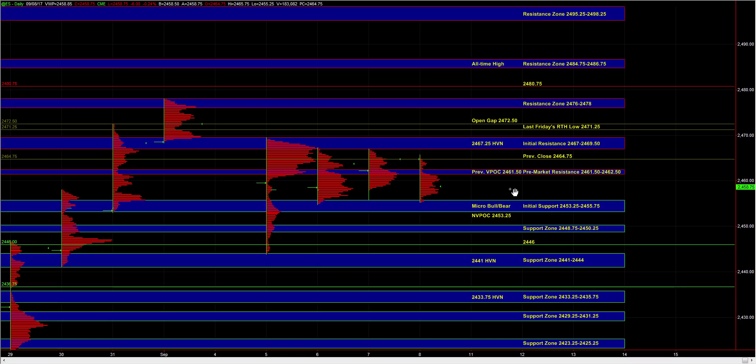So that is how the market is set up heading into the open. Given that the short-term bias is neutral, we have to be open to both long and short setups, and we also have to assess the situation a little bit more closely in real time. Let's see if the buy side can hold ES above 53.25 to 55.75 — that's going to help set the bias and tone on the day, and we'll take it from there.